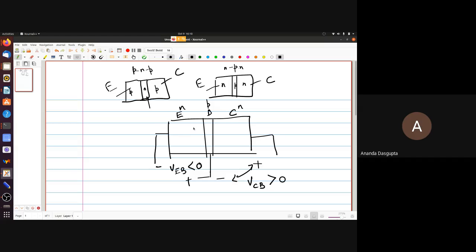And the basic idea of how it works is basically like this. When you forward bias the emitter-base junction, a huge number of electrons from the emitter get into the base, because the electrons are being pushed by the forward bias into the base. And usually what happens in a PN junction, if you just had a PN and not a PNP or an NPN, if you just had a diode, then when the electrons enter from the N side to the P side, the electrons would basically recombine with the holes they encounter. But when they recombine with the holes they encounter, effectively the P side becomes negatively charged, but that charge will not stay because you will not have accumulation of charge. Any charge built up anywhere is energetically unfavorable.